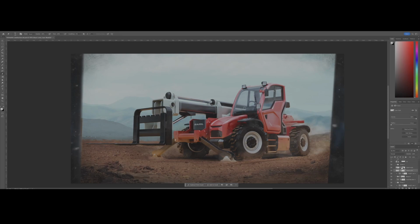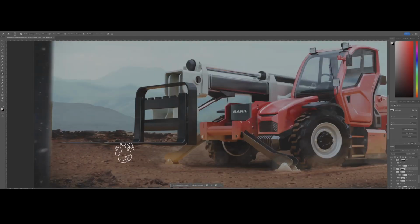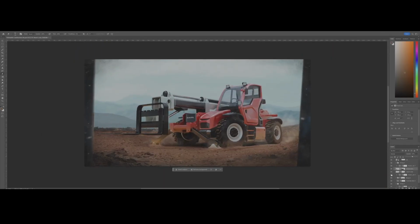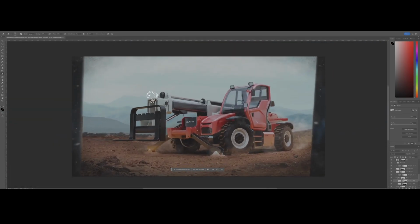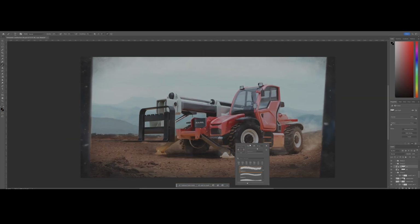Now the horizon line was looking pretty boring and empty, so I added back an image of rocks and tried to blend that as best as I could with the rest of the images just to have a bit more interest going on in the background. And another effect I realized was that all of the dark rocks we had were kind of creating this circle around the vehicle, which again is kind of a vignette effect, trying to direct the eye towards the vehicle and the point of interest of the image.